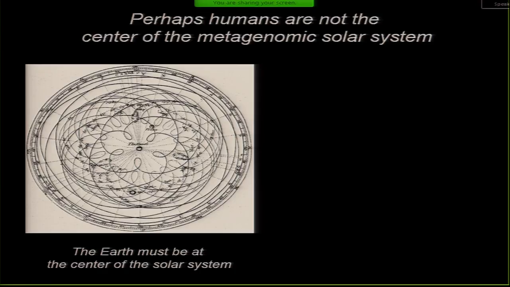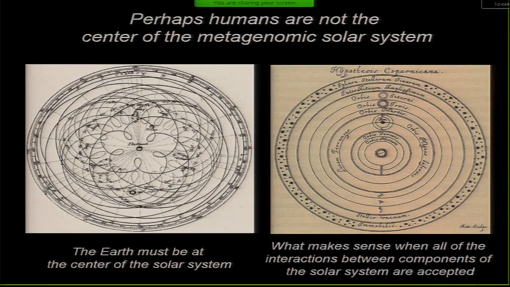Okay? Now, I think that we tend to think about the pieces of the microbiome interacting with the human as if the human is the center. But the solar system only made sense when all of the components were put relative to each other, and then you get this, which seems more accurate as we currently understand it.